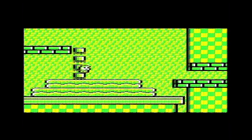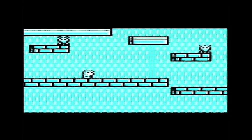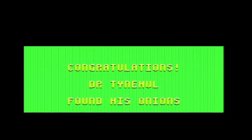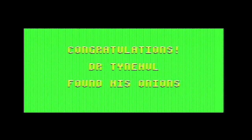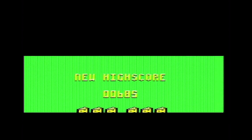So you run around, collect the onions. This is the very easy level, the tutorial level. And you run through little caverns like that, and you go through to another section which is a different colour. It's a very small level. It's a trainer, really. It doesn't say that, but it is. Congratulations, Dr. Tinehull found his onions. And that's the easy level completed. It really is just to give you an idea of how to play the game.